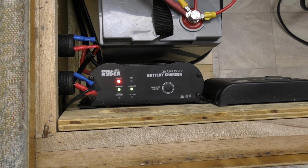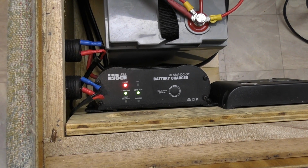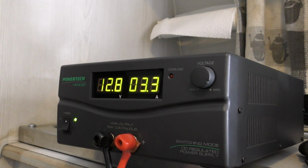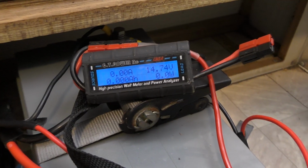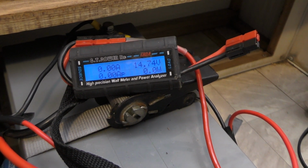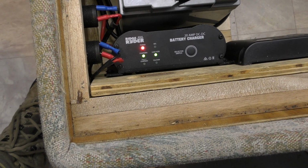It was about 6 meters, so I've taken off about 50 centimeters of that, so we're probably still looking at about 5.5 meters of the line. See, we're on 12.8, 3.3 amps, which is what we were seeing earlier. It is applying 14.74 volts, which is what we expected. Just going to drop it down to 12.7, we'll see what happens.